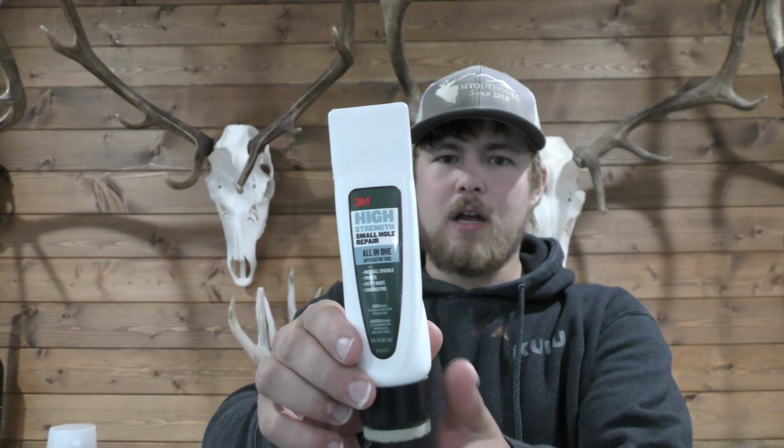So this is the product I'm using today. It's the 3M. Kind of a 4-in-1 spackling putty deal. Any sort of putty or spackling you've got at your house will work. I really like this stuff, so I'm gonna run with this. But any sort of wood filler, anything you guys got, will do the job.